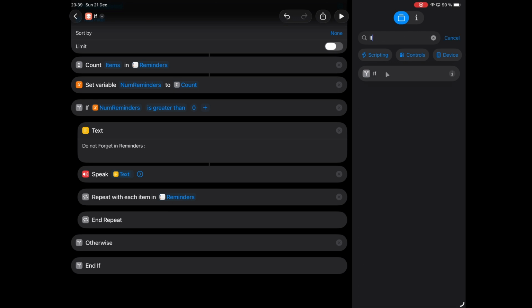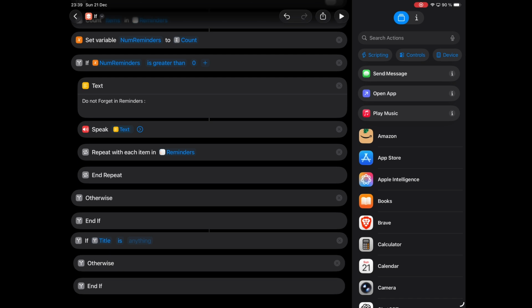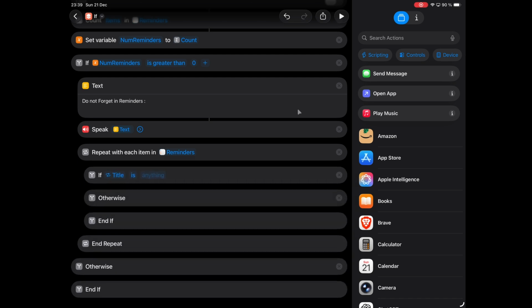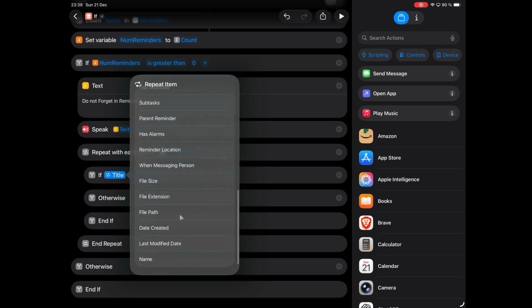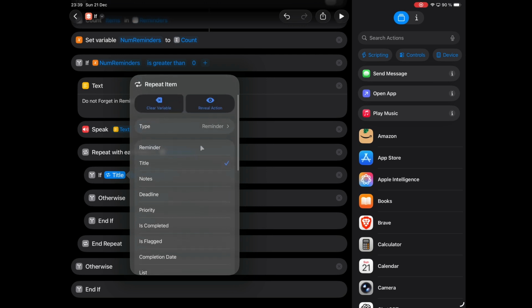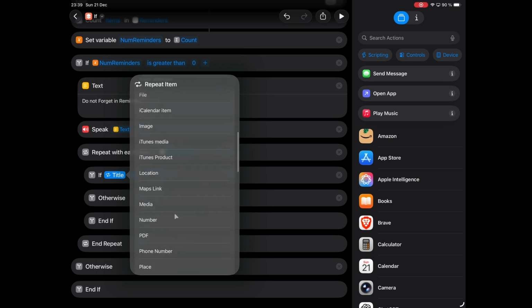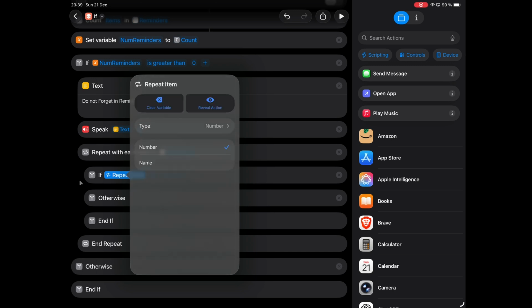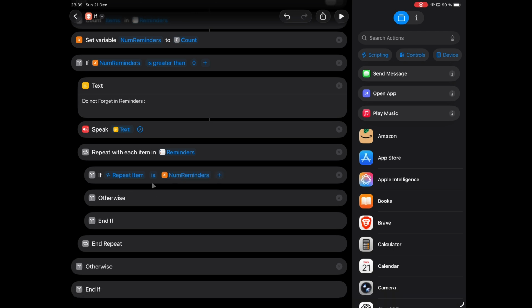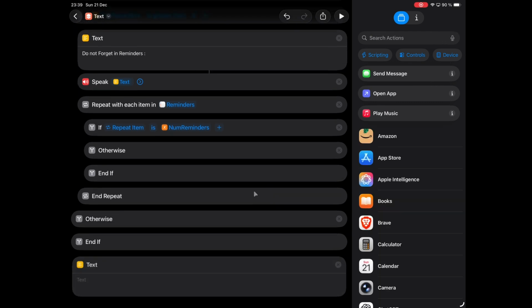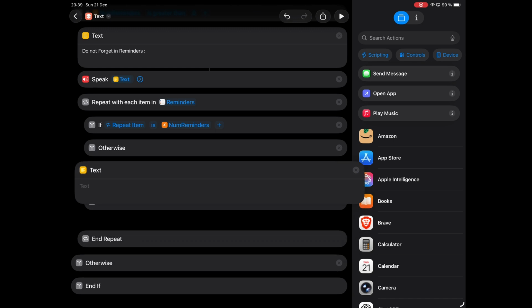I'm gonna add an if statement. I'm gonna detect if the actual reminder is the last one. I will add a text block. I will add and the last reminder is, and I will put the item.